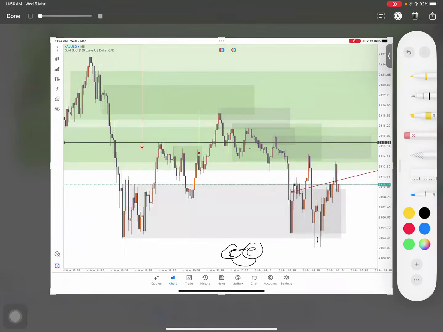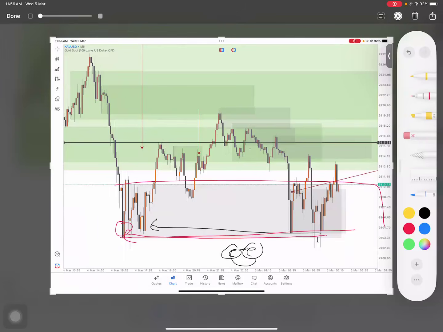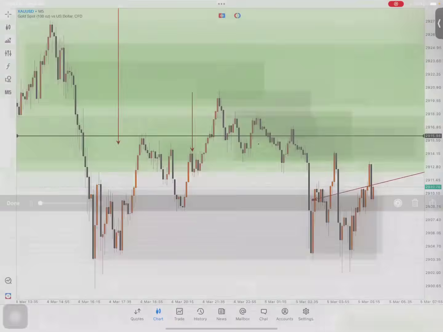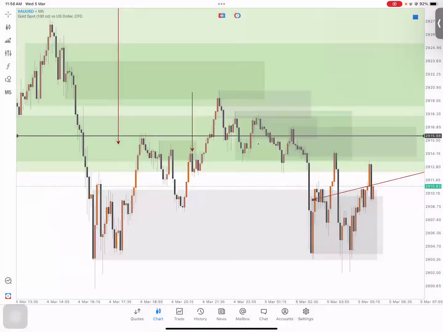Compare to this EG. You see how aligned and not aligned the price is. You still can take this one, that one, but for me, I would definitely take this one because price keeps making rejections toward this zone. So if you feel that you need to take this engulfing too, you can take this one, no problem.